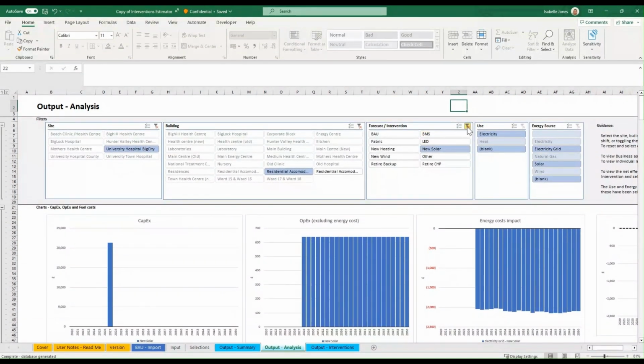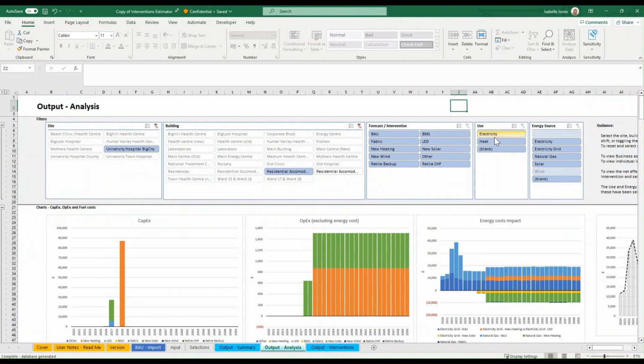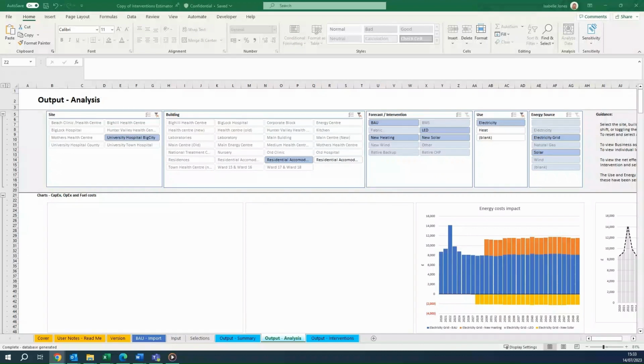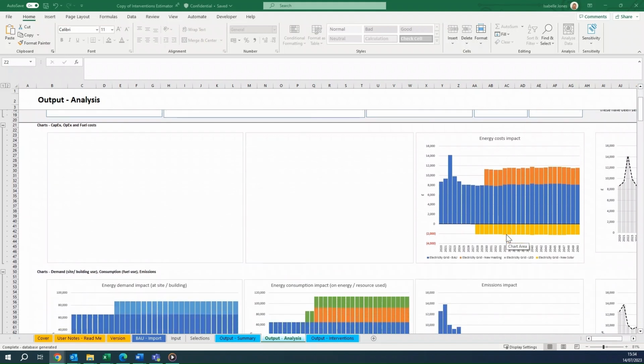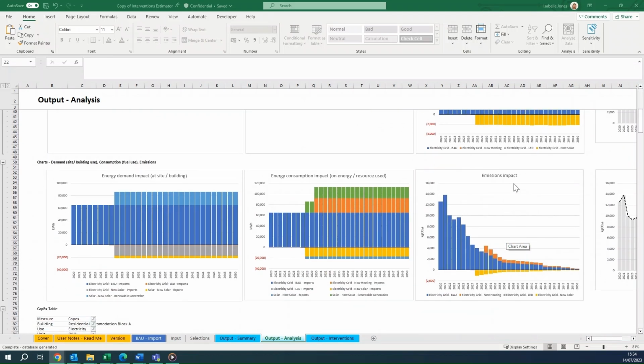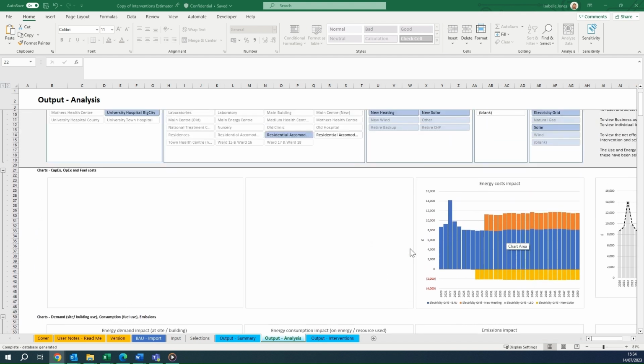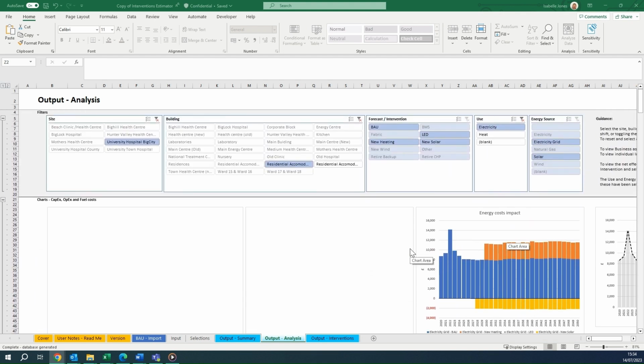So that's really interesting. Or I might want to just look at solar. Or you can even split by whether it's affecting electricity or heat. So I might just select electricity. So this will then give us a snapshot of the particular interventions that are affecting our electricity usage. So as we can see, we've got new heating, LED and solar, and how they look against the BAU trajectory. So we can have a scroll through the graph to look at how our energy costs will be impacted, as well as our emissions trajectory and energy consumption versus demand. So I'd recommend having a little play, and you can layer up specific interventions to give you an overall picture of which projects you might want to take forward.